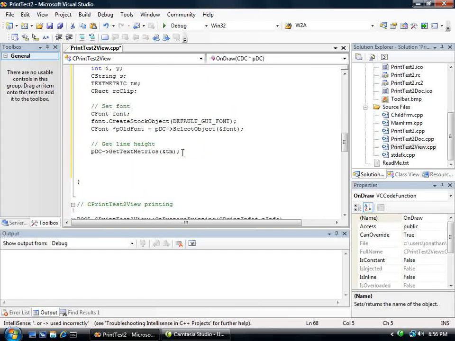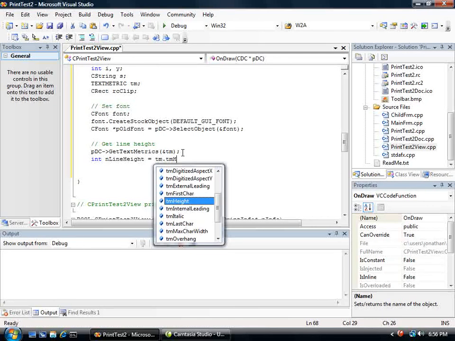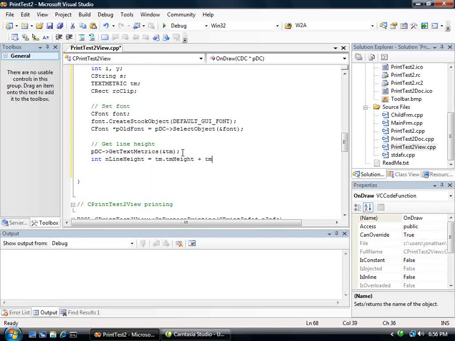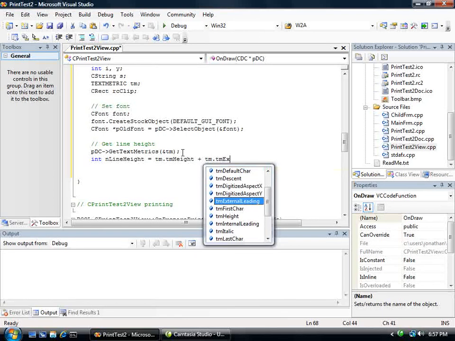So I'll get the text metrics, and then line height is going to be equal to the character height plus the external leading.